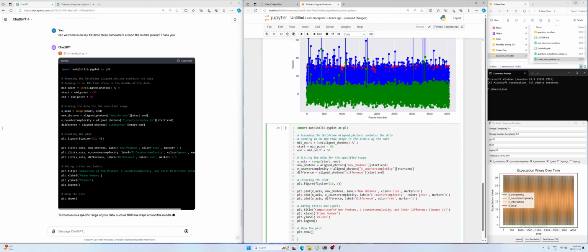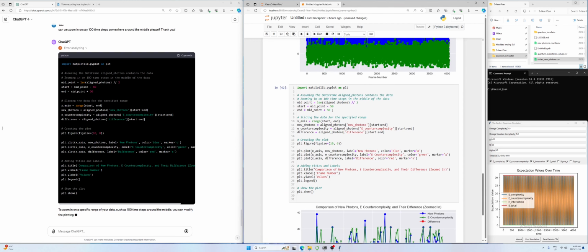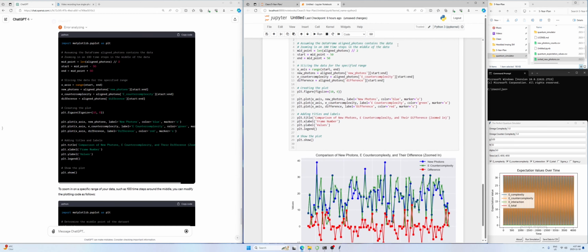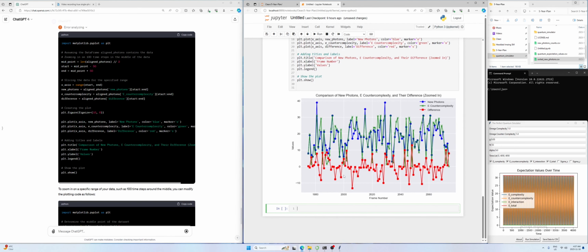Okay, we're gonna run it. Perfect. Now, oh, he's got the colors wrong again. Whatever. Okay. So we could see the red as the difference, right? And we could see a better idea of what's happening with our data. So what we're looking for here is patterns, right? Any kind of pattern could indicate something that could be worked on. So I could see some patterns in here already. There is some constants.